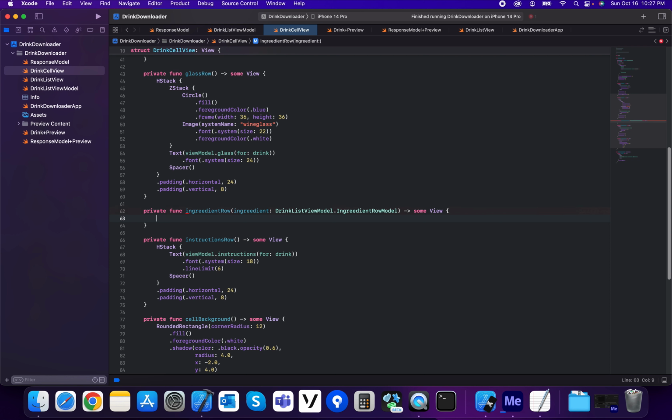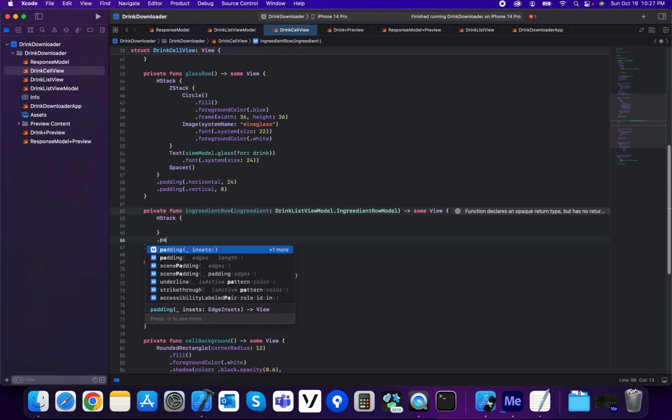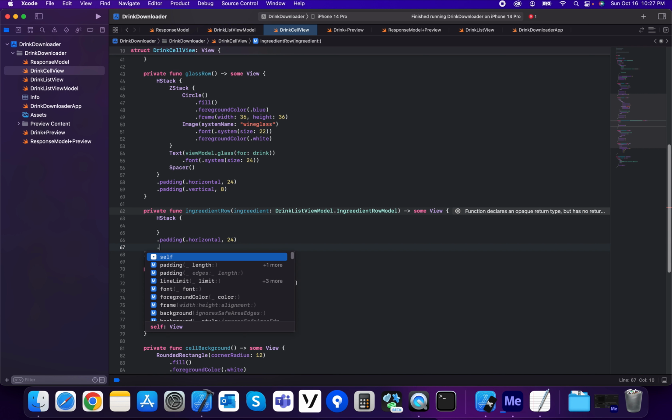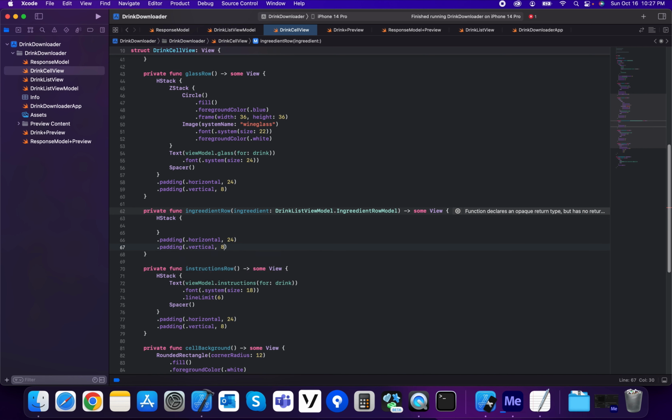And I want to do my same H stack with padding horizontal at 24 and padding vertical at 8.